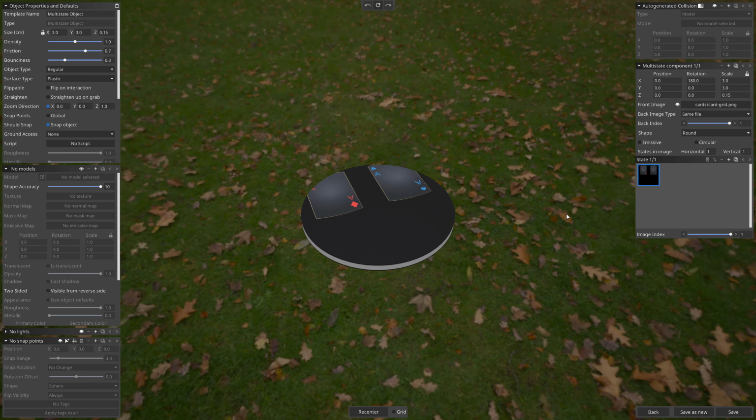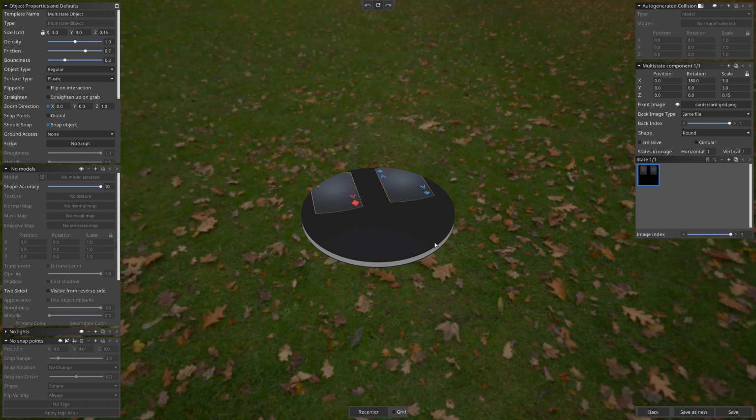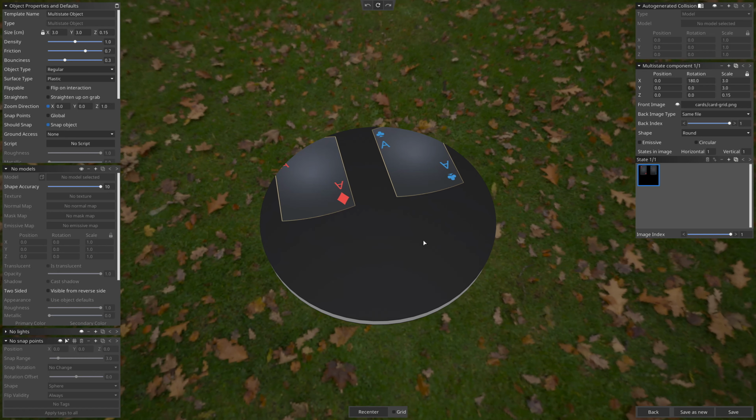And further, the atlas that constitutes the texture is indexed similarly to a card. But that's pretty much where the similarities end. These don't function as cards behaviorally, only in how some of the textures are assigned and allocated. So you can't pull a multi-state object into a hand, you can't draw them or shuffle them or things like that. You can't stack them in a deck. But in the editor, the behaviors are fairly similar.